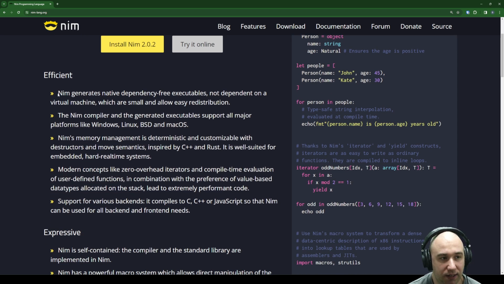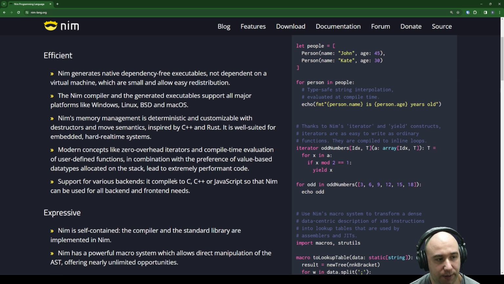And what I like about it is that it has native dependency-free executables, so they're small, no virtual machines, so that's already some boxes checked for me. It supports all the major platforms, so I'm good with that. I only worry about Linux right now, but it wouldn't hurt if whatever I write will work on macOS or Windows. That would be cool. Memory management is basically garbage collected, so I don't have to do crazy stuff like in C++, remembering to delete variables, or Rust, or even things like in Zig where it's overly verbose. It's relatively modern. You have iterators, you have many nice fancy things. So we'll go over that.